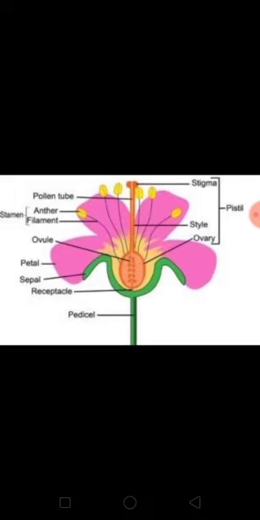Now, pistil. Pistil is the female part of the flower that consists of stigma, style and ovary with ovule. Stigma is the upper part of the structure. It is the sticky structure. Now, the long neck type of structure is called the style. The lowest part of the pistil, that is the base of the pistil, is the ovary that contains one or many eggs. These are known as ovules. So, here you can easily understand the flower and its parts.